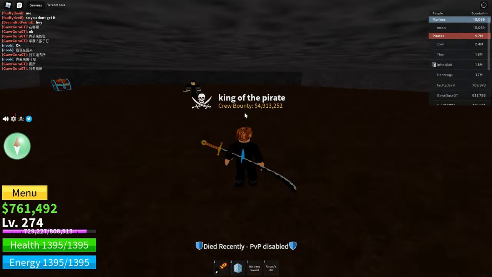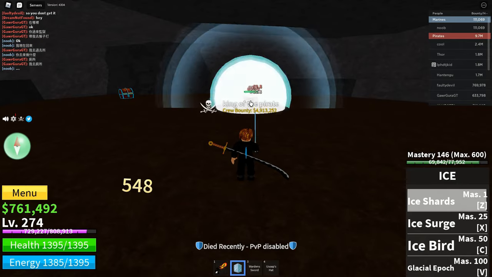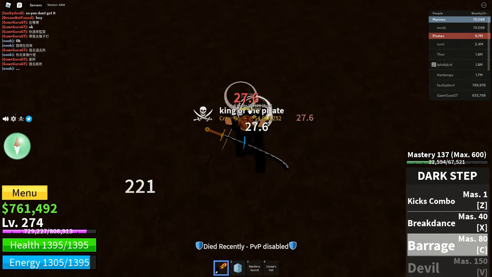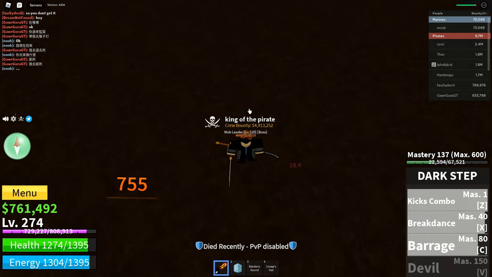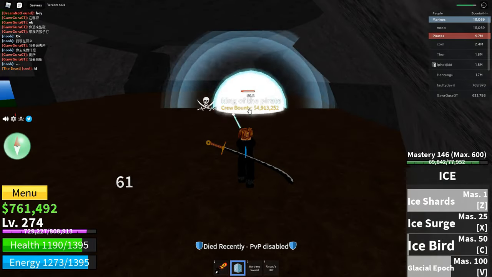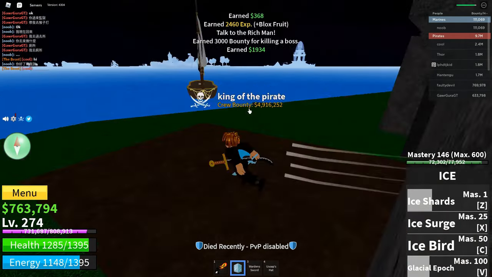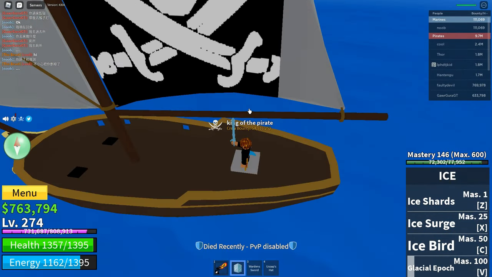What I would recommend y'all do is come to this guy very often and kill him, and you get bounty from his bounty. Now, I'm gonna beat this guy up. There we go. You get 3,000 bounty from him. Actually, you can get the chest in here too. And what you want to do is make your way back over to the rich man.